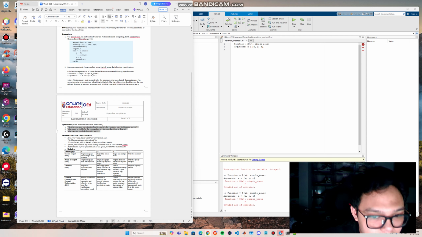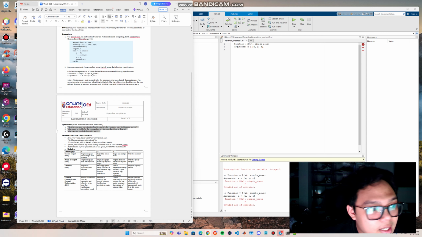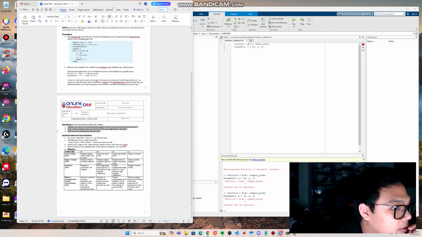So for the next question, what could be the probable sources of error for your algorithm to diverge? At first, initial guess: the algorithm is sensitive to the initial guess for the eigenvector. If the initial guess is far from the true eigenvector, the algorithm may not converge. Ill-conditioned matrix: if the matrix A is ill-conditioned, meaning its eigenvalues are clustered, or the matrix is nearly singular, the power method may have difficulty converging.